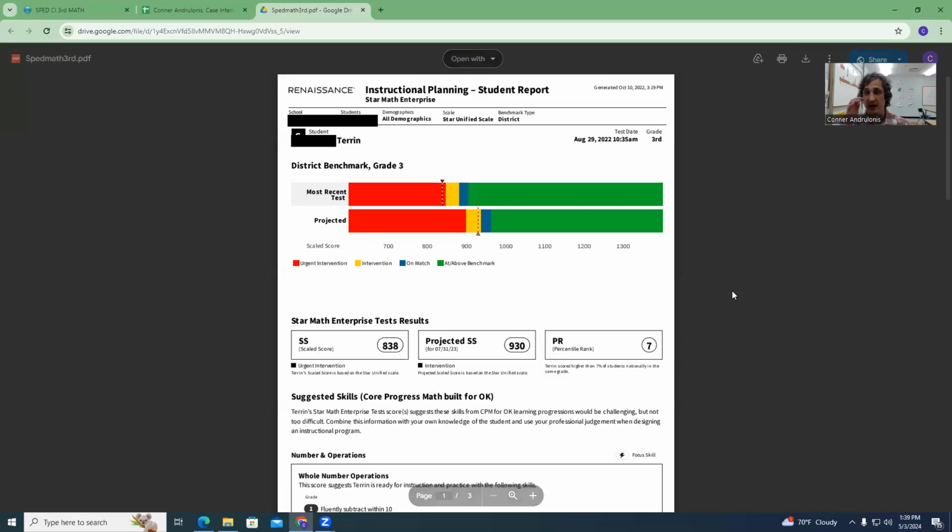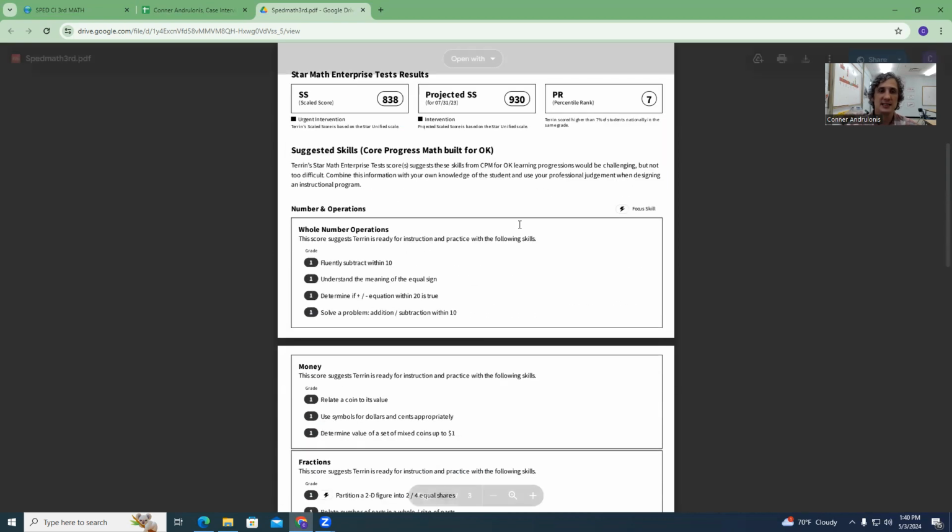So this first screen here, these are Terrence's test scores from the STAR math test, which is just a standardized test that we give in the state of Oklahoma. This is used to identify areas where we need to help this student focus, where are some skills we need to build. You can see here that the test has identified some areas that Terrence has performed below grade level in, and suggested these are some places where we would like to focus and really help Terrence build up their skills to be successful in math moving forward and get Terrence to performing at grade level in these areas.